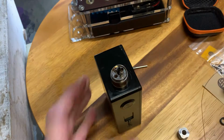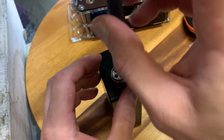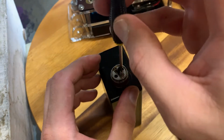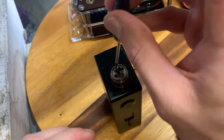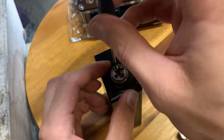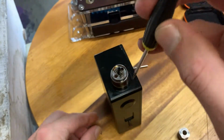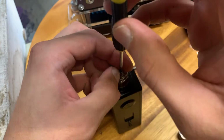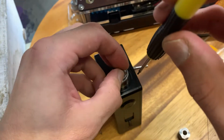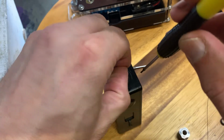But because I still have juice in there, I'm not going to be able to use the method of just removing that barrel to pull the wick through. So we'll see how that goes. We'll show that off.